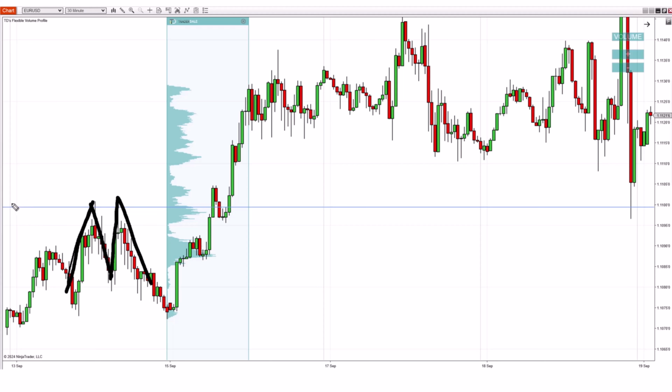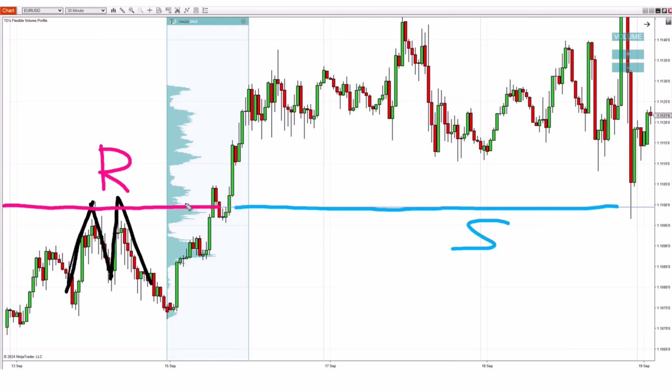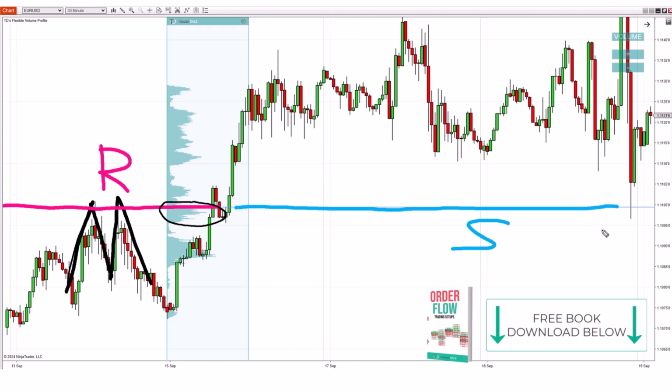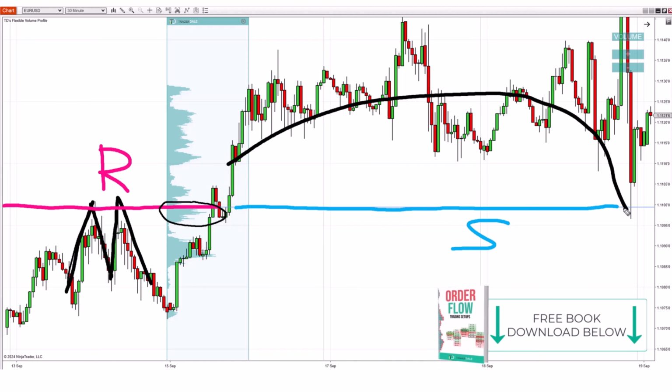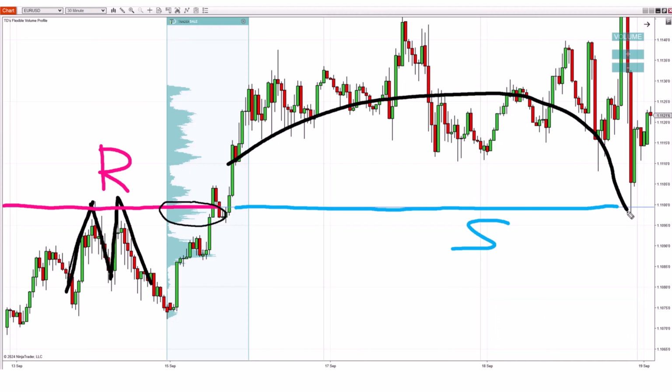In here we have two reactions, which is even better than one. So we have two reactions, and that is telling us that this level was a resistance in the past, or somewhere around this level, this general area, right? And then it became a support. We have that heavy volume cluster here, somewhere around the place where there was that resistance, and then you just wait for a pullback. So you wait. It doesn't really matter if it's a couple of days. Markets have very good memory, so you just wait and then you go long from there.